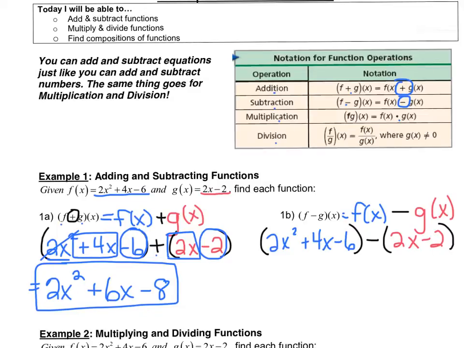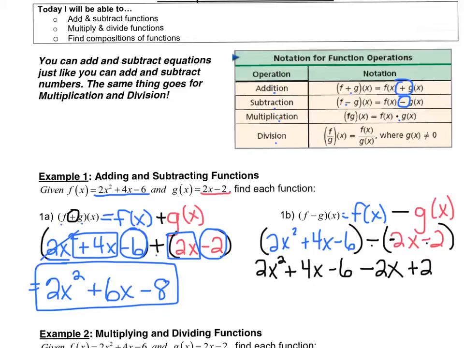Alright, so if you remember subtraction problems, we said that you can rewrite the first part that's in parentheses, and now we're going to flip all the signs that come after this minus sign. So instead of having this positive 2x, we're going to make it a negative 2x. And instead of having this minus 2, we're going to write plus 2.